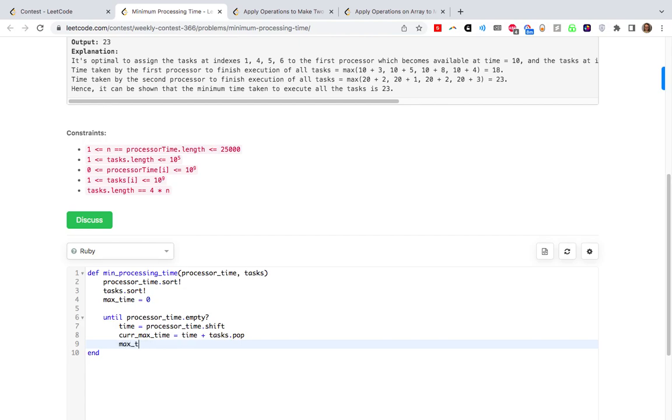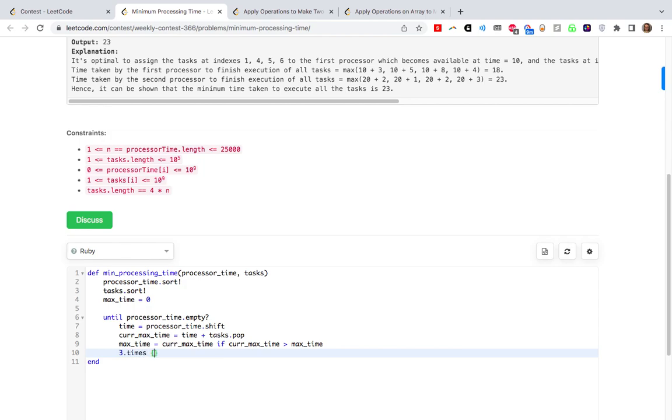Max time equals cur max time if cur max time is greater than max time, right? So what this is doing is I'm taking the earliest time and the slowest task, pairing them, to see if that gets me a new max. Meanwhile, though, it's handling the next 3 most time-consuming tasks also.